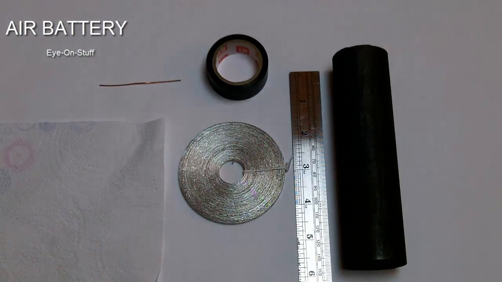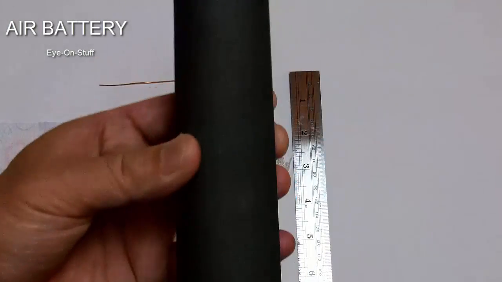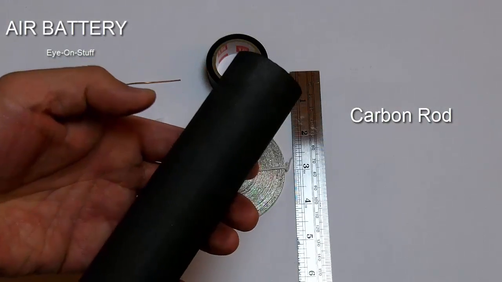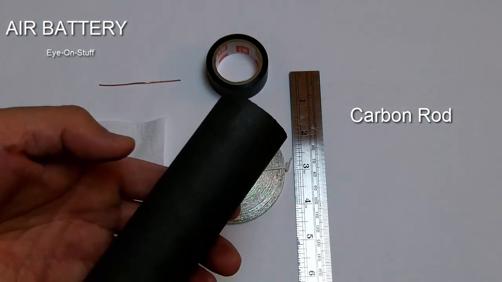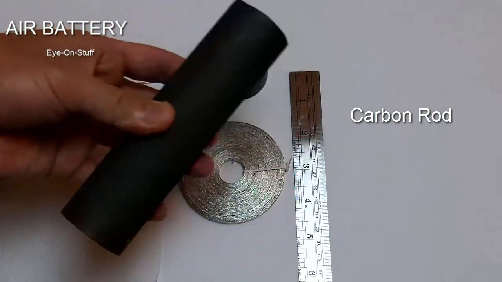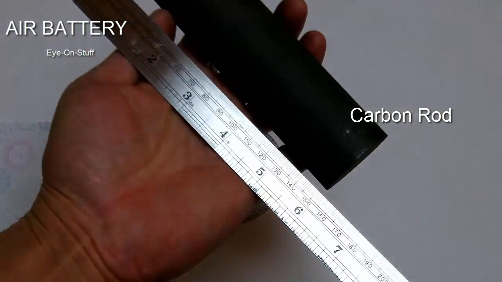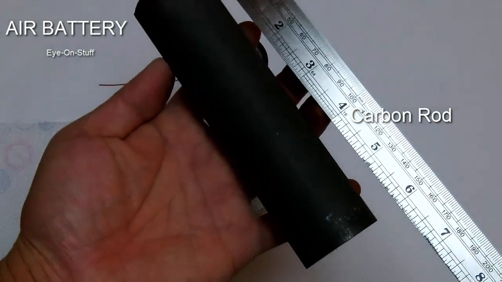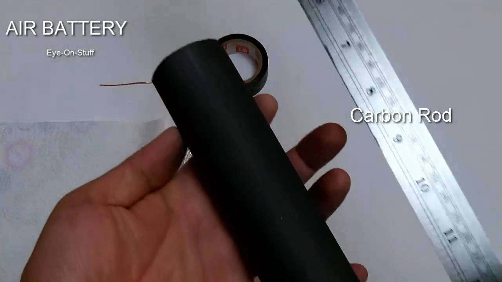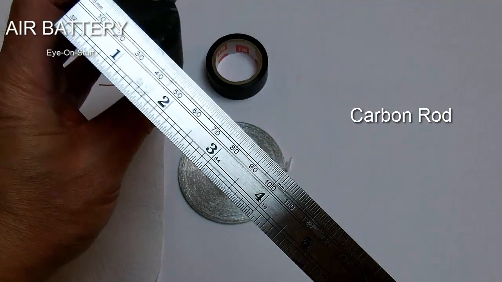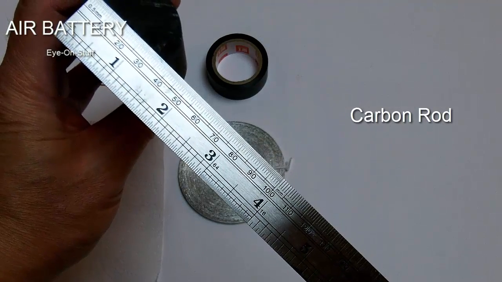What I have here are some of the components that you need. The first item, the most important item, is a carbon rod. Originally I purchased this rod about over a year ago, and finally I have the chance to work on this project. Originally this rod was double the size. It's about six inches in length now. I actually cut it in half, so it was about a foot long. I cut it in half so I can get two batteries.